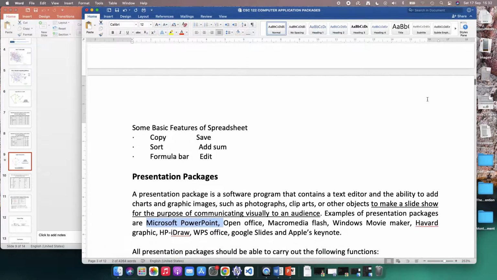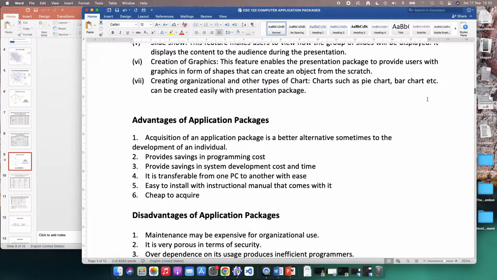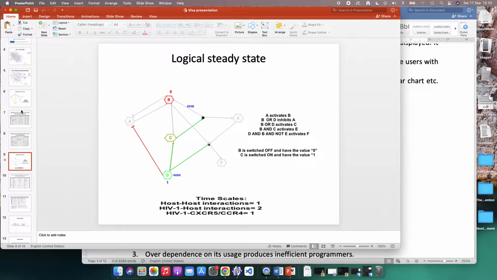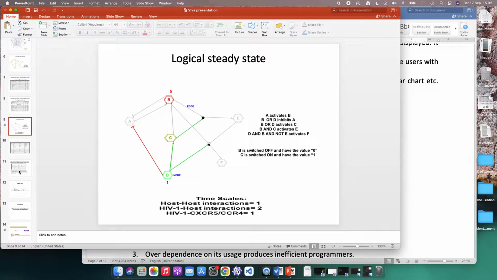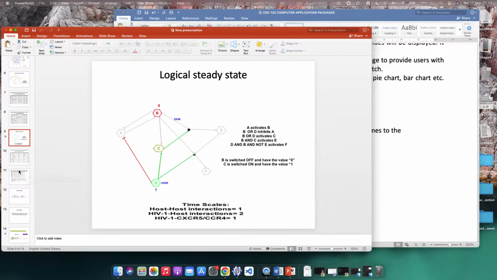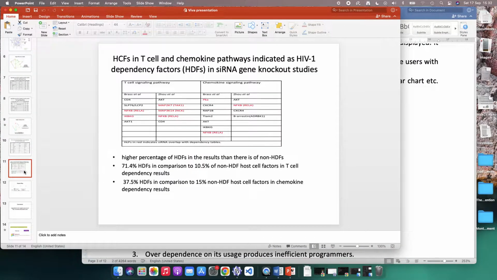You write a lot of notes on your Microsoft Word packages, your letters and everything. You are not writing notes here because you don't want to bore your listeners with too much notes on the slides. You want as little notes as possible, good images, good pictures that will convey the messages you are trying to pass across.